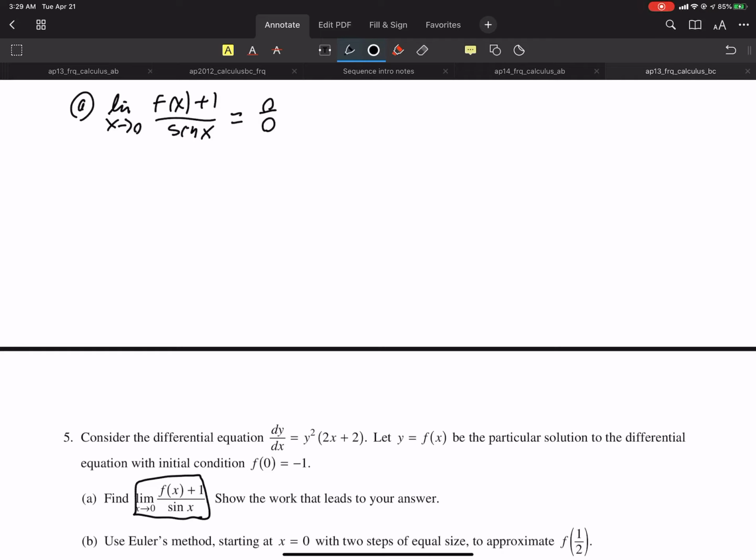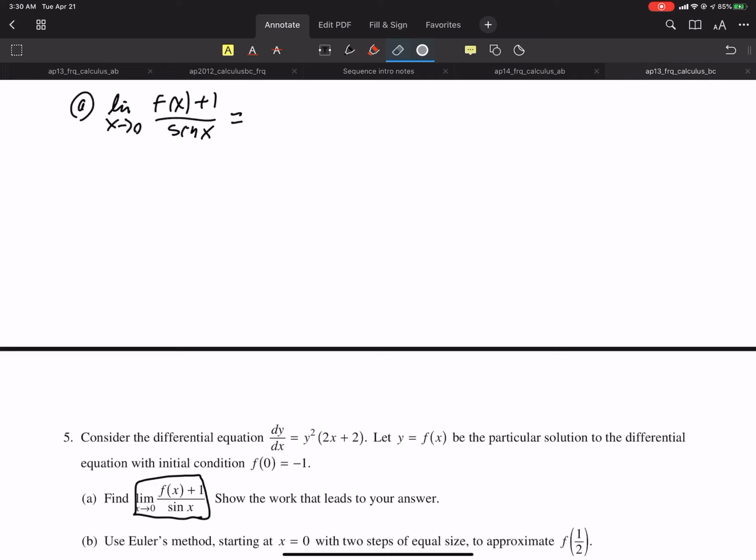Because the limit never actually reaches 0. X never reaches 0. X approaches 0. So this never actually equals this. It might be undefined. So I guess technically it could be true, but you don't know. This is a L'Hopital's case. When the top and bottom both approach 0 or infinity, it's L'Hopital's, and it doesn't necessarily mean it's undefined, so don't do that. So you have to show it's L'Hopital's.